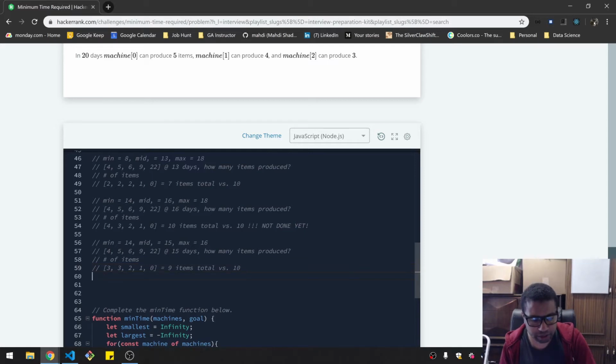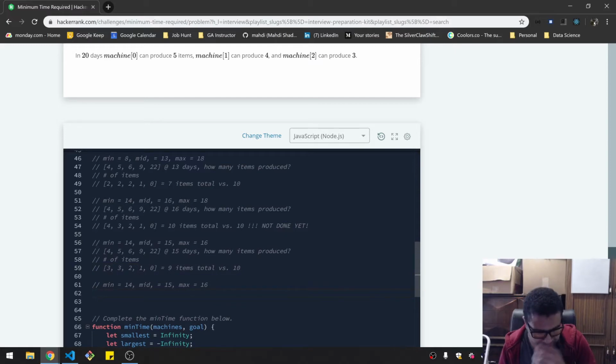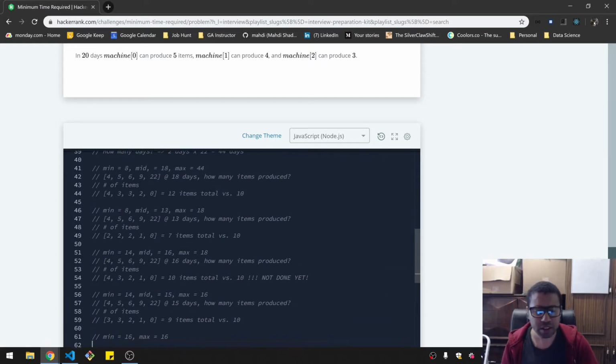And when we do that, I'll just copy this down here, our min is too low. So we definitely need to take the mid, and we take the mid plus one because we're trying to find the one that's right above it. So this actually becomes 16. The mid is 15, it goes to 16. And then we have a max of 16, and now we've converged, and that is our answer. And this is binary search.